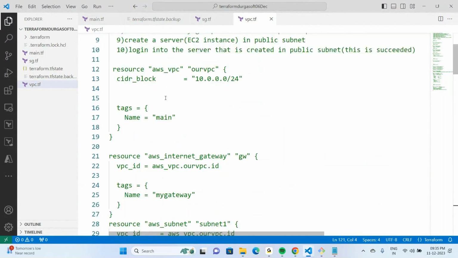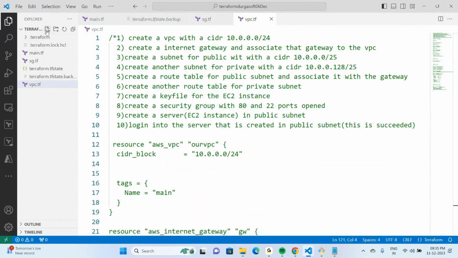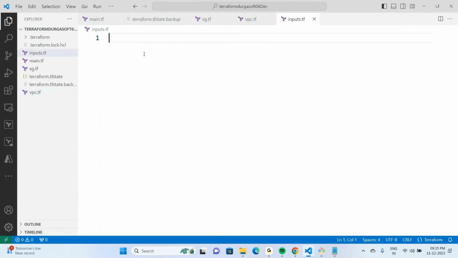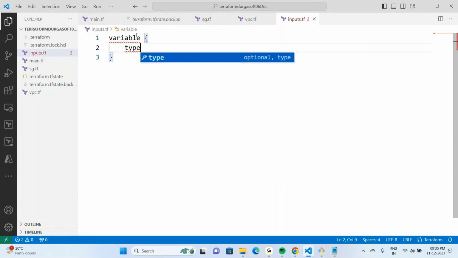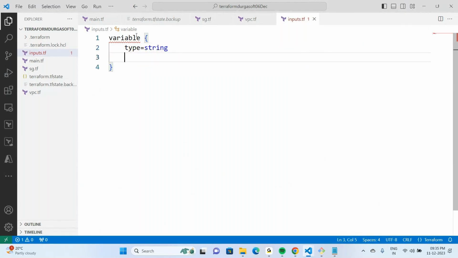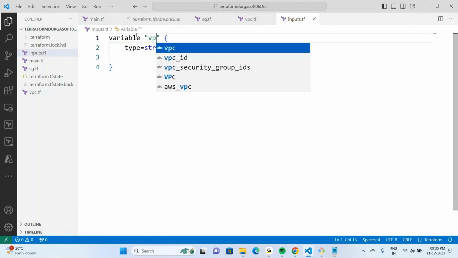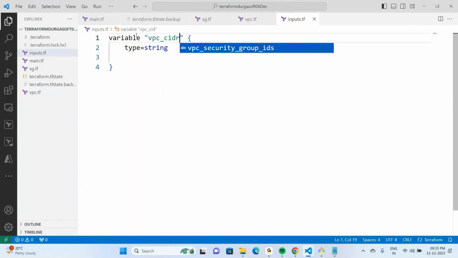And here I am going to define one more file called inputs.tf. So inputs.tf is a file where I am going to define variables. How to define variables? To define a variable, you write variable and the name, and here type equal to string. The variable name will be vpc_cidr. This is my first variable.